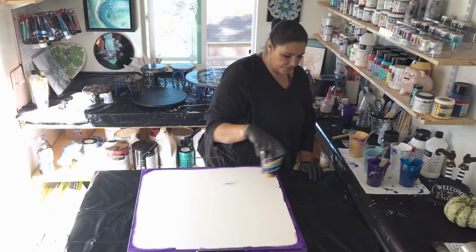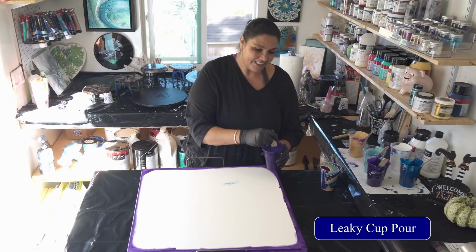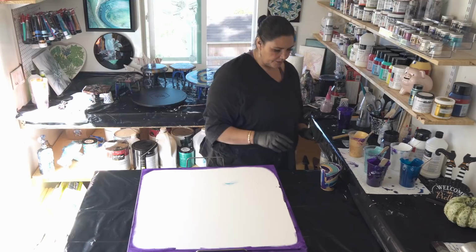Alright, I have a couple of drips over here that are from the leaky cup pour that I did. Lee and Jeremy Massey's leaky cup, which is really pretty. But this is a beautiful color. So I think I'm going to use this as my flow extender base coat because I don't have enough of just the plain permanent blue violet.